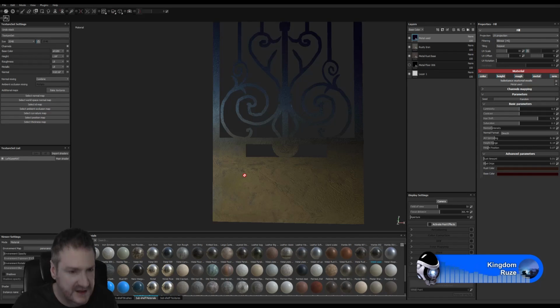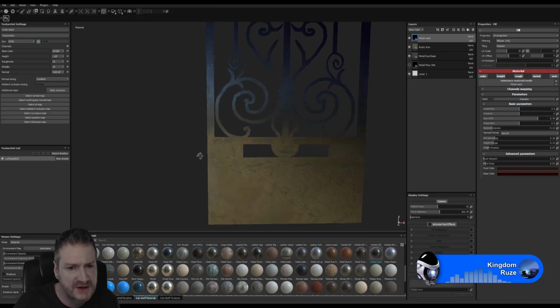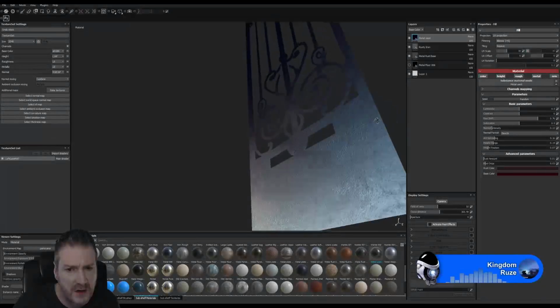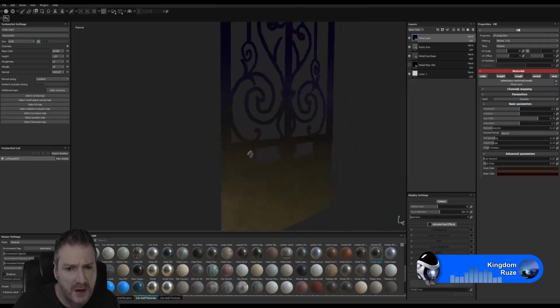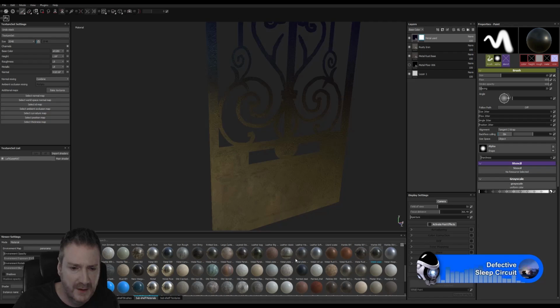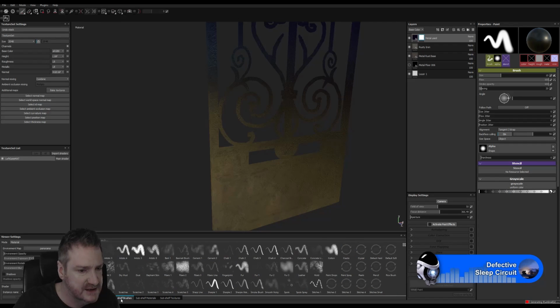Okay. Let's see if we can blend these materials together a little bit better. I'm still not sold on our UV mapping. I'll find out soon enough whether we need to change that or not. Let's throw down a, let's try a white mask here. Remember, because we're working with a white mask, we have to work with a black color in our alpha. I'm going to go into my brushes. Let's try this dirt here.